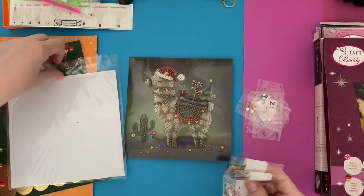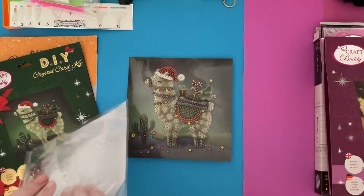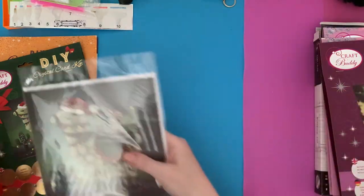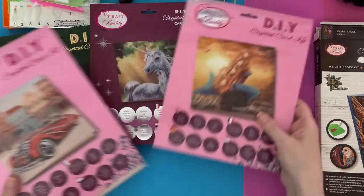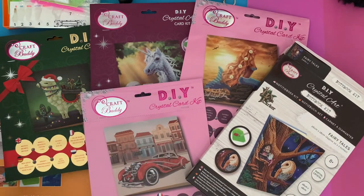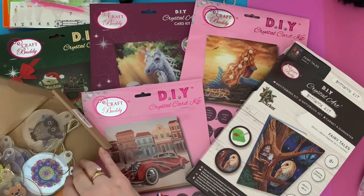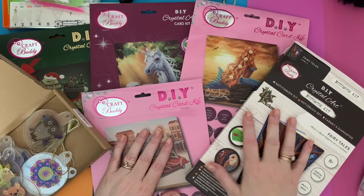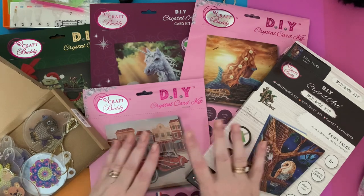It's really going to sparkle! I'm going to have trouble with this one but I'm going to have to start sending some of these cards out otherwise I'm just going to run out of room. So that's everything opened and looked at - what a lovely little haul! Quite exciting with various different items: a notebook, four cards, and our lovely little Crystal Art hanging ornaments.